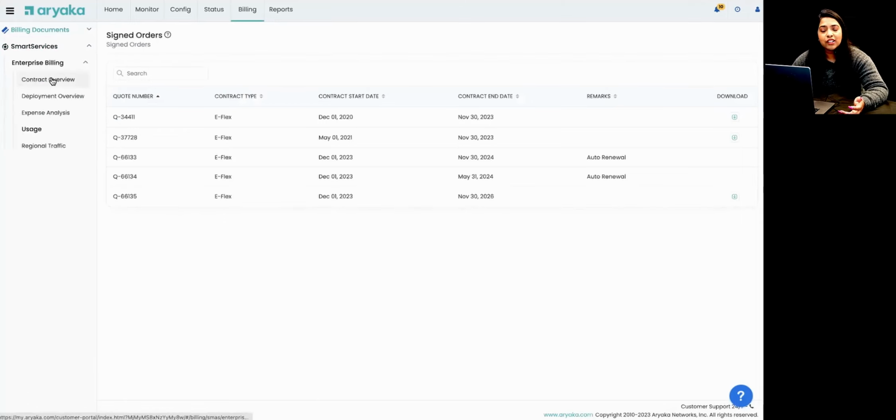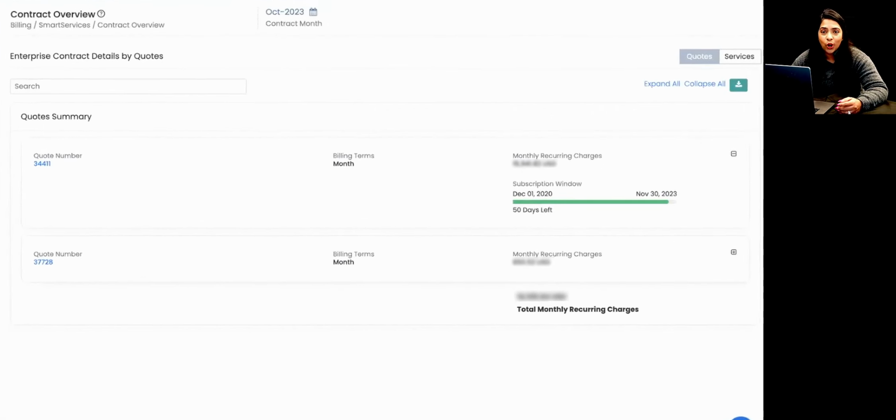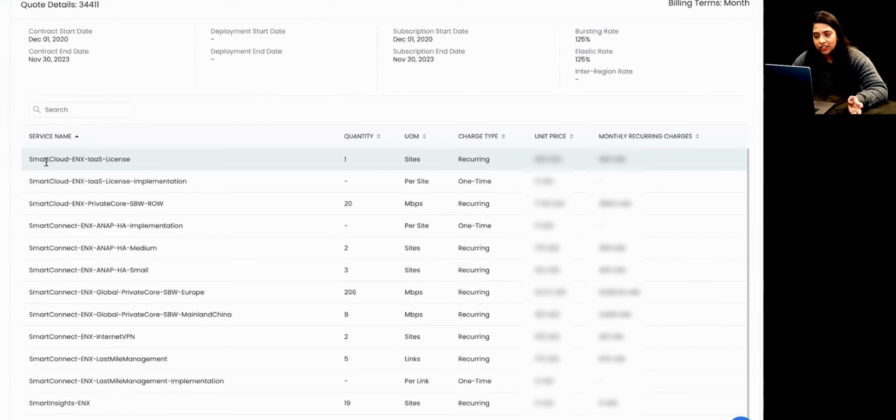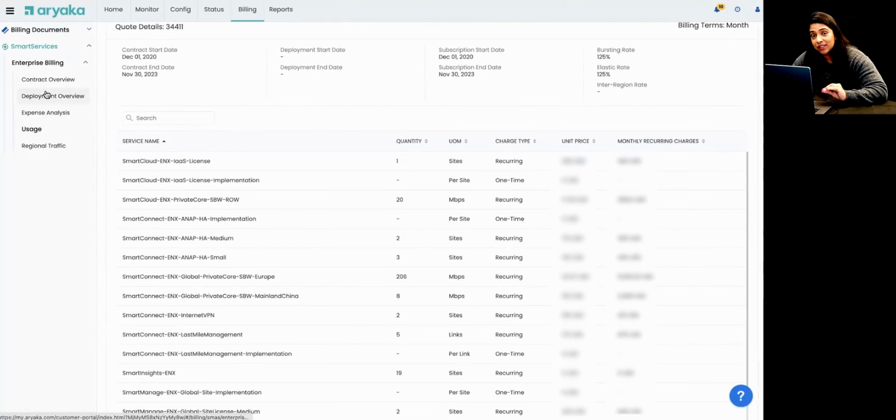The other view lets you deep dive into your contract so you can understand what's been signed. You can see this particular customer has 2 quotes. You can click on each of the contracts and see the details of everything that was purchased. This is a really cool view to see how many sites you bought, how much bandwidth you purchased, and how much redundancy you've arranged to be set up. You can also see how much of it was deployed.